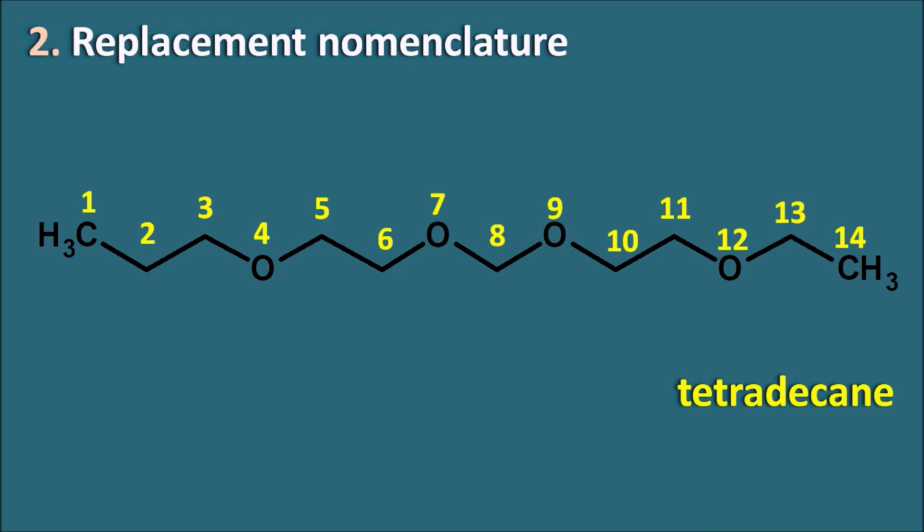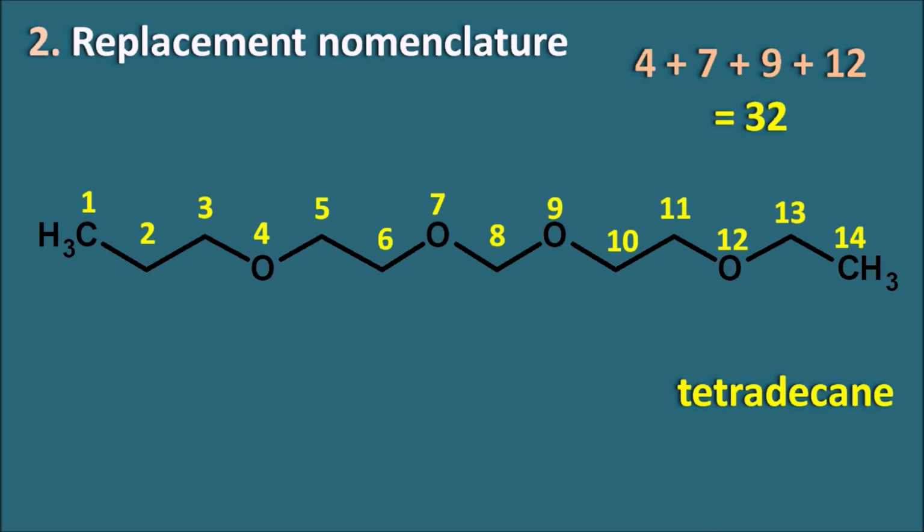Now we have to see here, this is not the tetradecane, but it has oxygen at different positions. So what are the positions where actually oxygen is present? So here the 4th position, 7th position, 9th position as well as the 12th position. All these 4 positions are going to be replaced with carbon. So now the total of this sum is 32. 4 plus 7 plus 9 plus 12, that is 32.